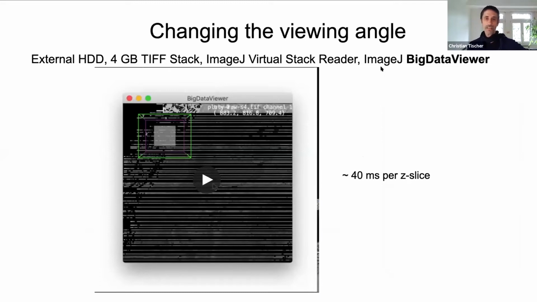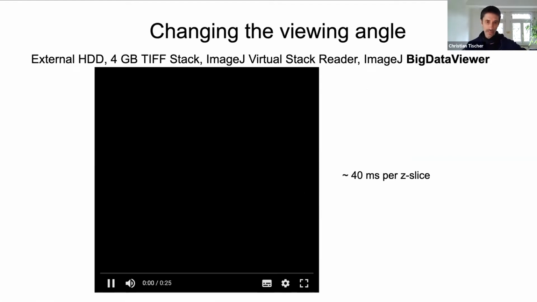And that's by using a different viewer. So I'm reading the data with exactly the same libraries as before, just the ImageJ virtual stack reader, but now I open it in ImageJ's BigDataViewer. And there you can tell it, you just press Shift X, in fact, and then you look at the data from the side. And let's look at what happens here if we do this.